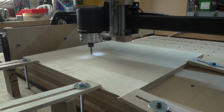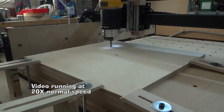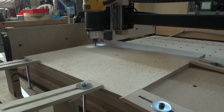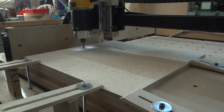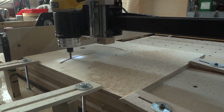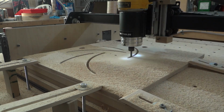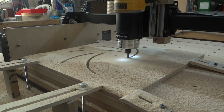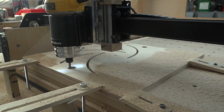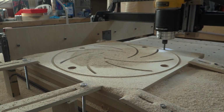This first part you're seeing is known as peck drilling, and that just means that the bit is going to go down a little bit and then back up to clear the chips, down a little bit more and a little bit more until it finishes drilling a straight hole. I have sped this up significantly because I know how quickly I get bored watching something repetitive like this. I have left the dust boot off for clarity so that you can see exactly what is going on.